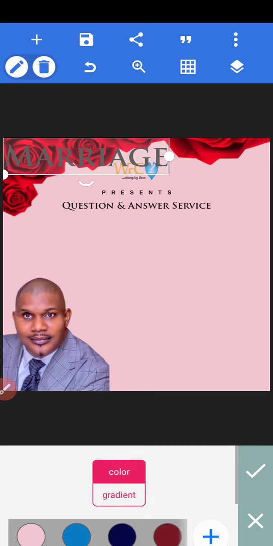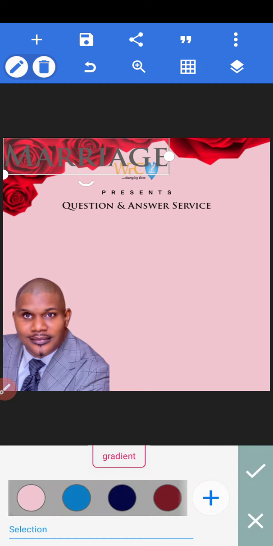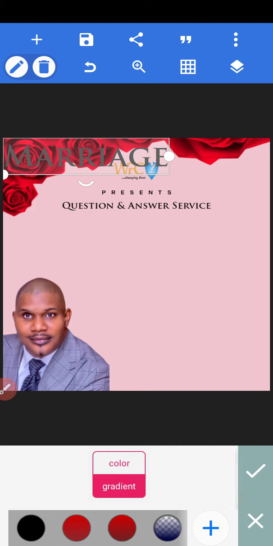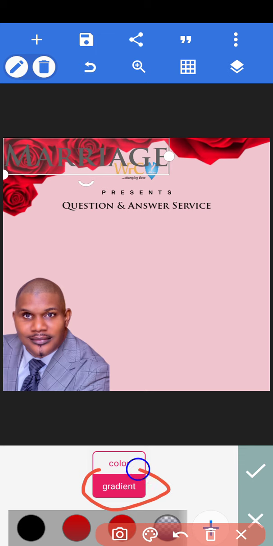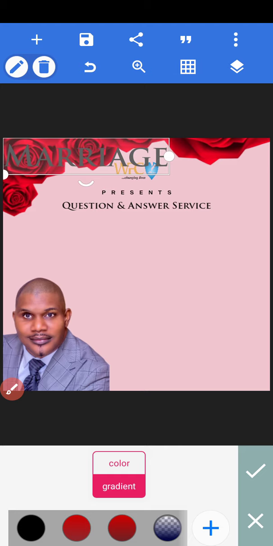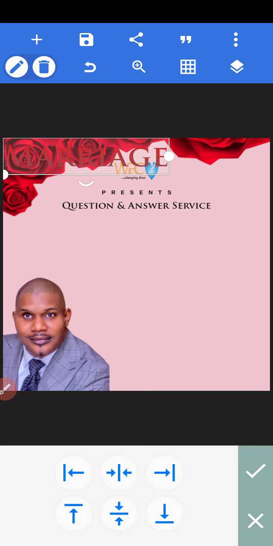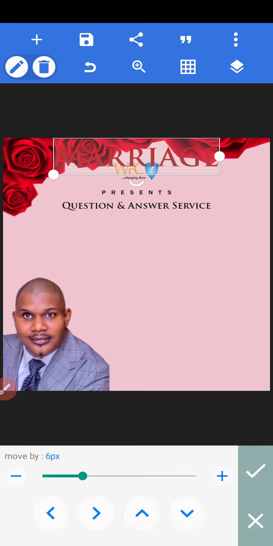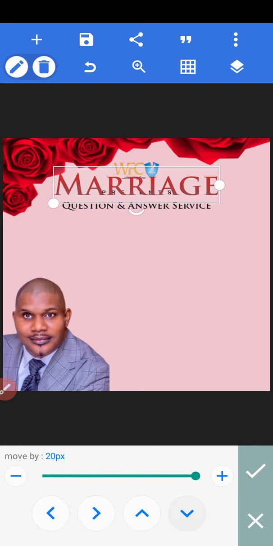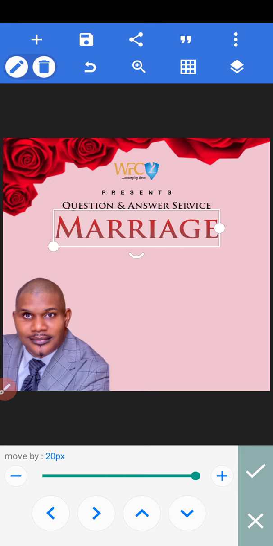Then come to color. One thing about Pixellab is that whenever you create color, it's going to save it. So I selected this gradient color because gradient color means for you to have more than one color. So the first part is on light red, while the other color is on the deep red. So I'll click on this to have the color. Then I'll come to realistic position, click on center. Then I'll come to position, increase the move 1 point, then take it down a bit this way, and that is fine.